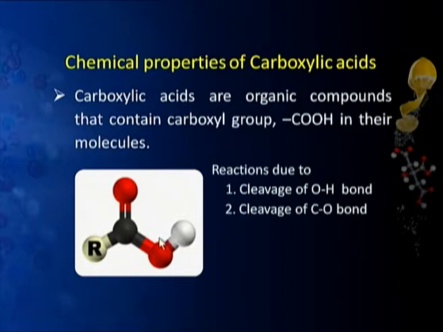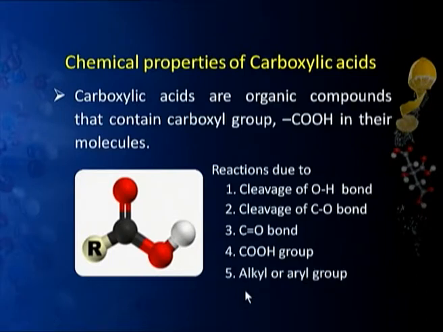Then the second set of reactions is where cleavage of the CO bond is involved and this OH group is substituted. A third set of reactions is due to this C double bond O bond, where mainly the reduction reaction is to be discussed. Then the reactions where the whole carboxyl group is involved, mainly decarboxylation, and then the substitution reactions on the side chain, which may be an aliphatic or aromatic part. So, today we will take up all these reactions one by one.